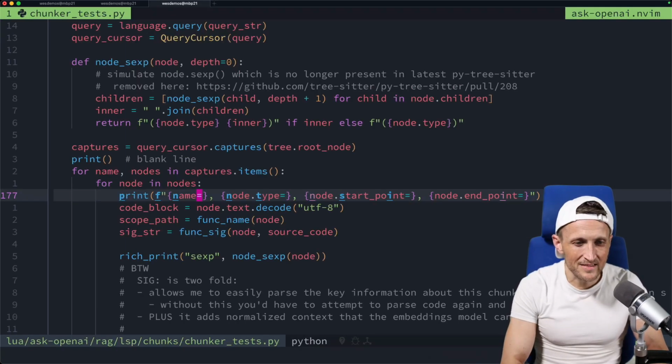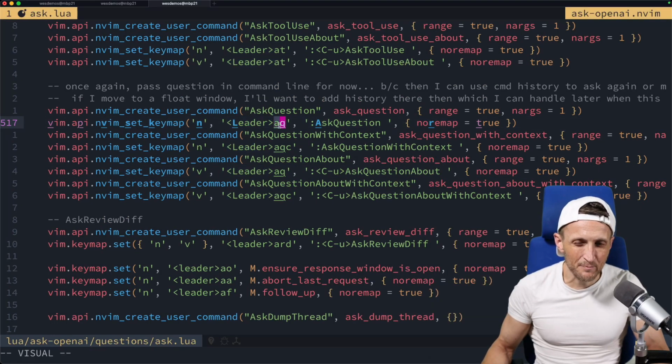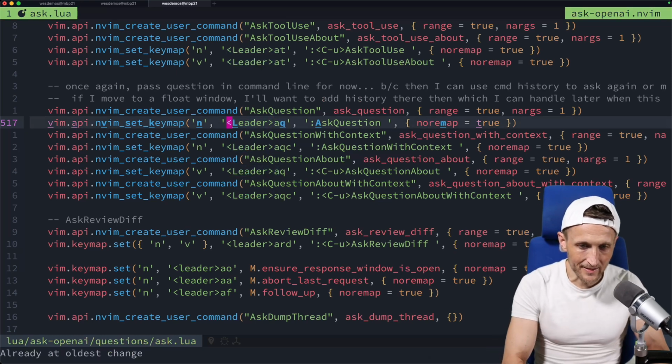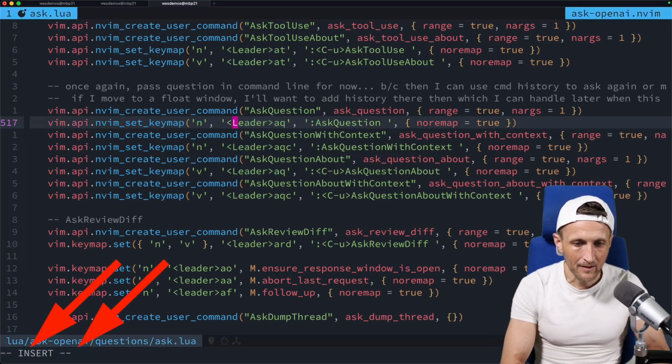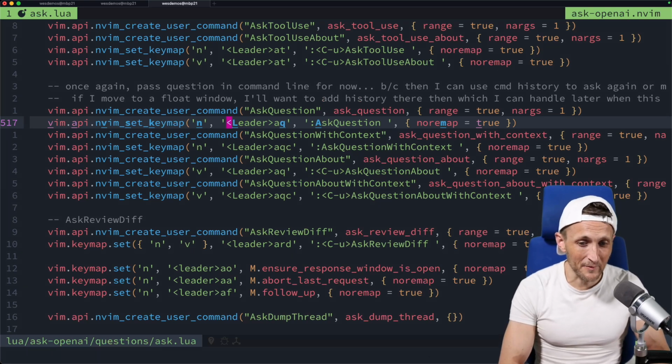And then I've got some key maps over in a different plugin here. So for these key maps, I've got leader and then an A. So the A is a prefix. So I definitely want to cauterize leader A here. That doesn't do anything that I care about. Yeah, you can see in that case, it actually triggers me to go into insert mode. And so if I made a mistake there, once again, I'm making changes.